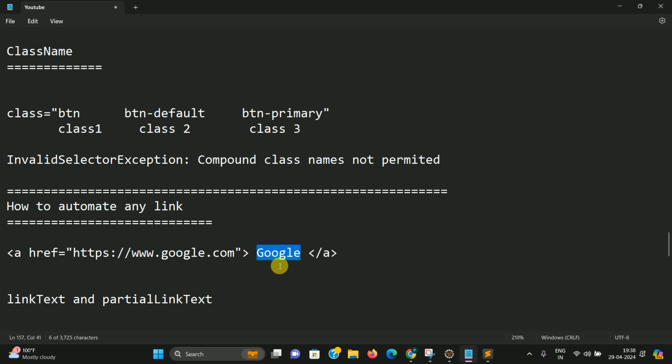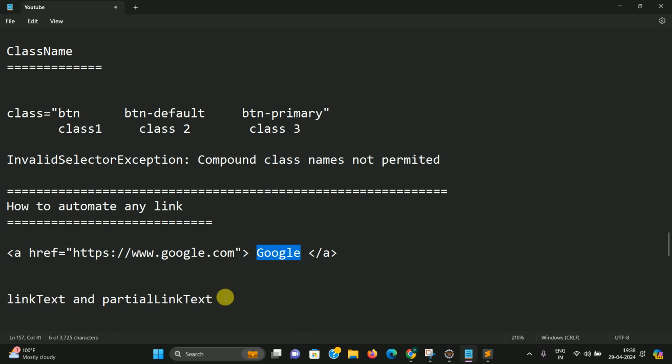So this is for link, and even for other elements also you might get certain text. But always remember, text is written in between opening and closing tag. Now I would like to automate this link. Then for that we have two locators available, linkText locator and partial linkText locator. Guys, what is the difference between both? LinkText locator always looks for the exact matching. Means full text. You need to pass full text and then only it will work and it will locate that element and it will interact or perform certain action on that element.